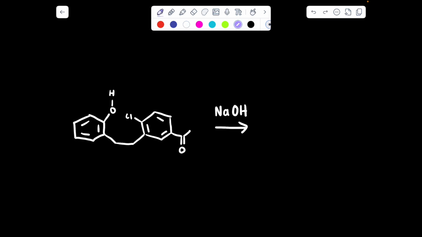Whenever you see an Na, assume it is positive, and whatever it is with, assume that it is negative. So here we have an OH minus, and we pretty much can forget the Na exists. So an OH minus, this is a base. Bases want to attack hydrogens. So which hydrogen is this OH group going to attack? A really good candidate would be a hydrogen attached to an oxygen.